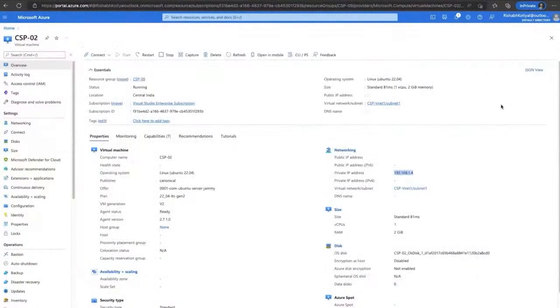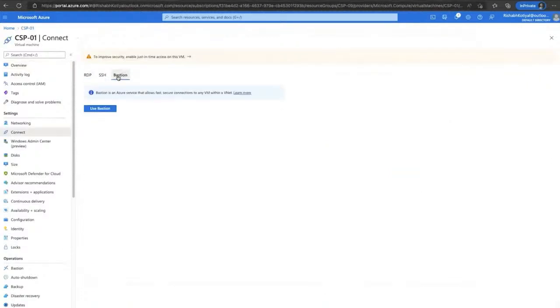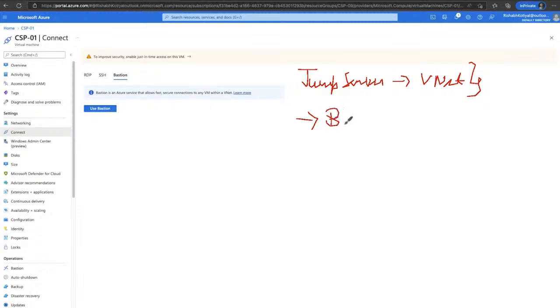One other proprietary solution, a managed jump server service, and I'm just giving you a hint, is the Bastion service. You can always click on Bastion and use Bastion. How is this Microsoft Bastion service different? It is going to create a jump server for you, and this jump server will work only with this VNet. Also, rather than using PuTTY or any other terminal to get a connection, this will give you only a very specific browser based view. That's it.